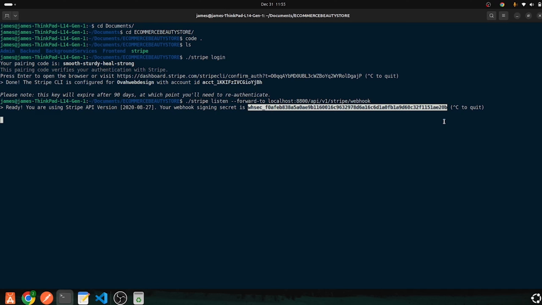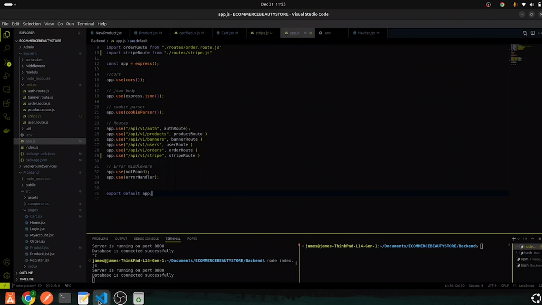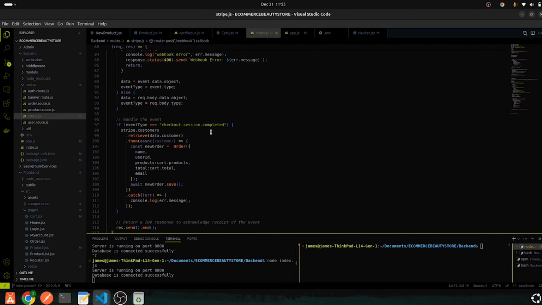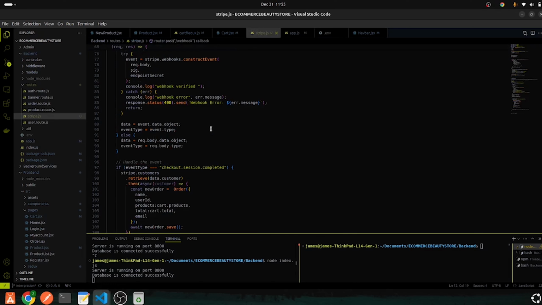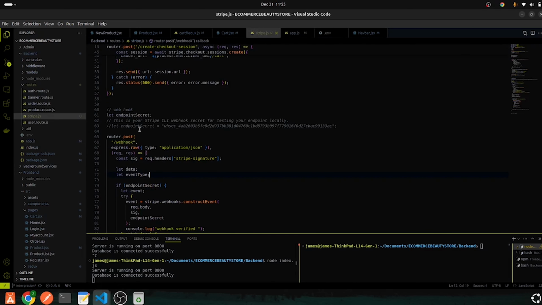To quit, you can press Control C. Then I can come to my webhook where we have Stripe. Another thing I need to do is add this right here. You can see I have already commented it, and I'm going to show you why. So I'm going to paste that here, and I can save that.